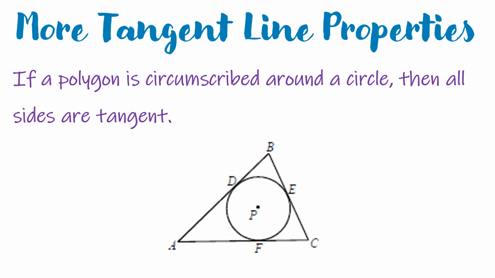And then here's the thing. If they're tangent lines, that means those individual segments are going to be congruent. So BD and BE are going to be congruent using the last property that we had. And so will EC and FC. EC will not necessarily be the same length as BE, but EC and CF will be congruent to each other. And likewise, AF and AD. It looks probably more confusing than it is, but let's try an example.